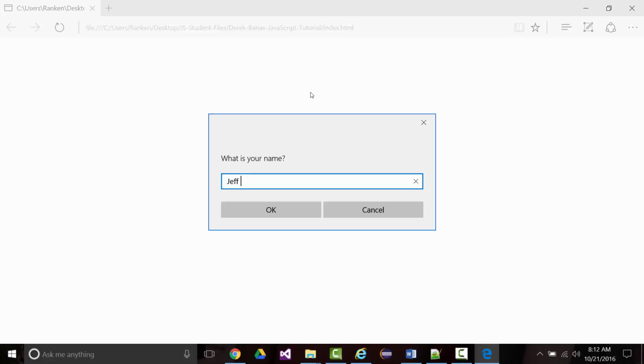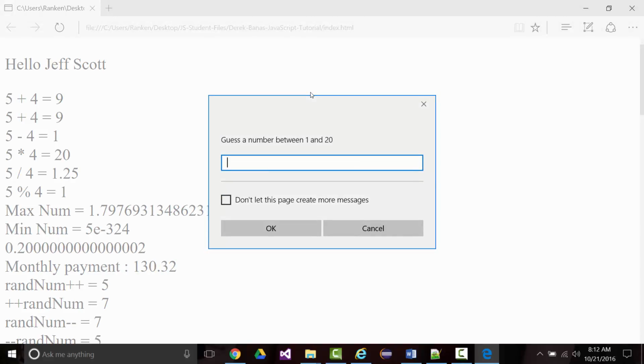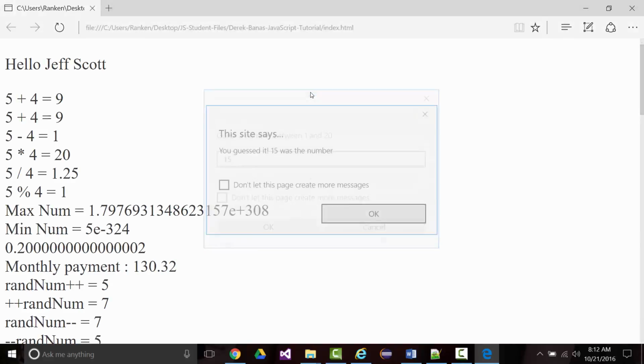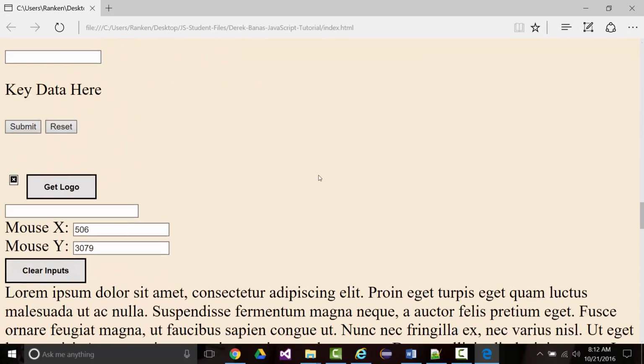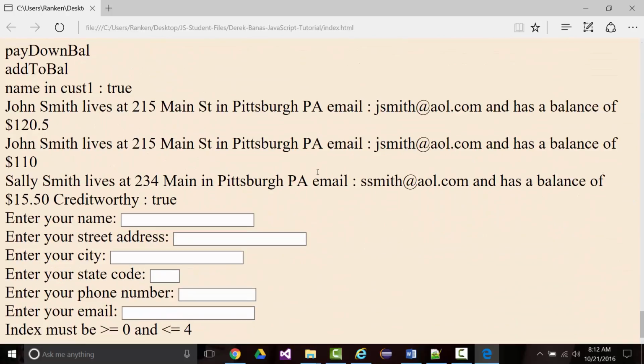But if I type in my name here, all right, guess it's number 15. I'm just telling you so I don't have to keep playing the game. But this is all the stuff that he goes over. So he puts everything, and most of this stuff is like they're little separate segments, but he goes through that stuff, all right? And everyone's different in here. Some of you are going to pick this up right away. Some of you are going to like this a lot more than you did the HTML class. Some of you, it'll be just the opposite.